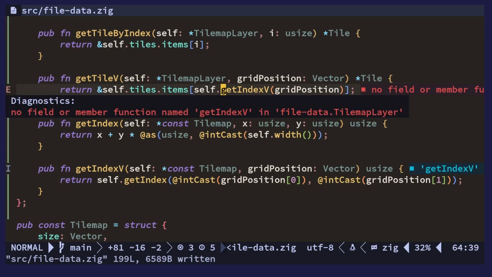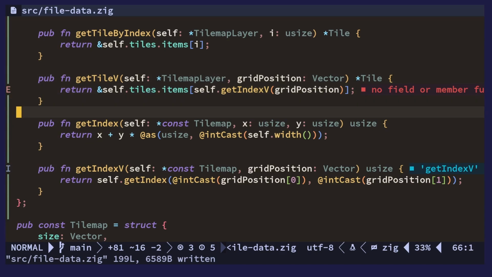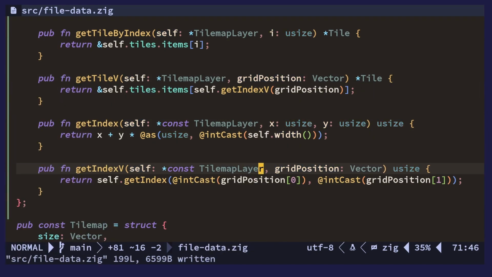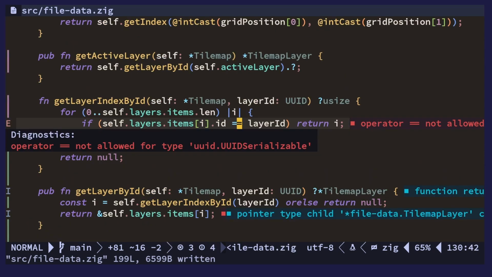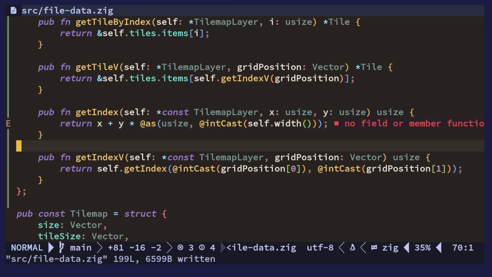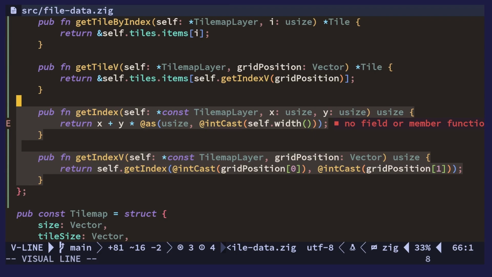No field. Remember, oh, this needs to be a tilemap layer. Okay. What else do we have? Width. All right. Ooh, that's a bummer. Actually, you know what? Let's actually have these.